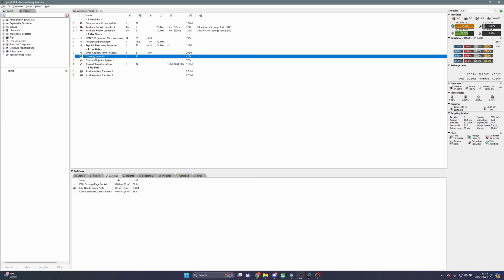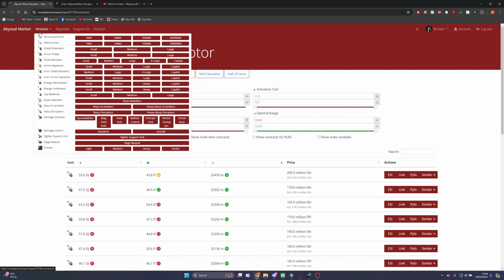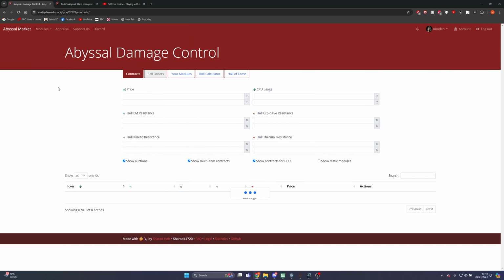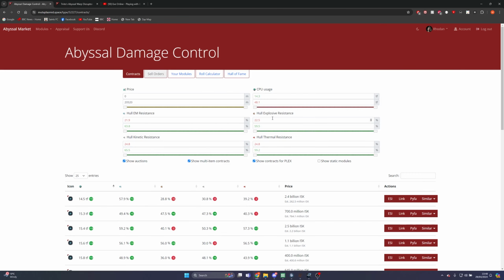Now if I hover over the fitting information, it tells me exactly how much fitting room I've got. We're not worried about power grid because a damage control only uses 1, so that's fine. But we've got 25.69 CPU remaining, so that's the space we've got. Remember that number, viewers. If you head back to this website, head down to damage control. We want a standard one, not an assault one. Then we head to the CPU. So how much did we have? 25.69. We move our slider here to 25.69. Fantastic, so it will now only show me the modules that are 25.6 CPU at the most.